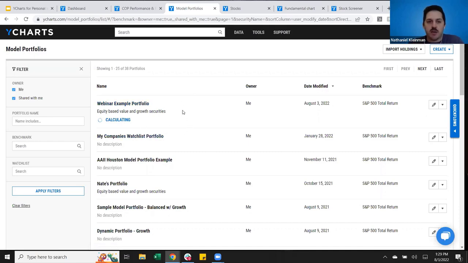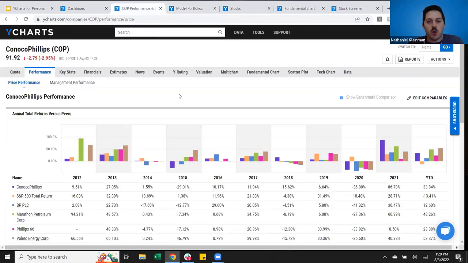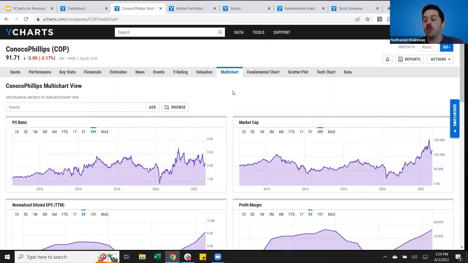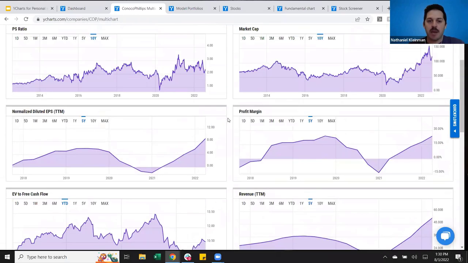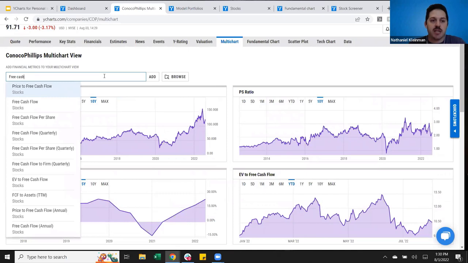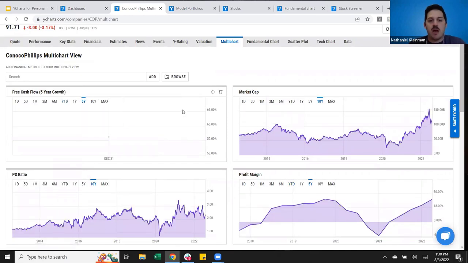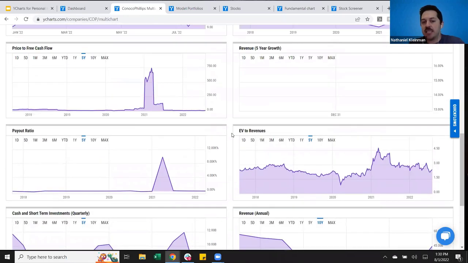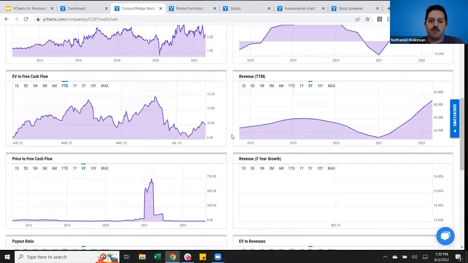Now while this is calculating, which will only take a couple seconds, coming back to the ConocoPhillips quote page, one thing I want to touch on that I did not mention that a lot of individuals find useful is this multi-chart feature. What's cool about this multi-chart feature is, unlike the fundamental charting functionality where you're overlaying things on top of each other, the multi-chart is kind of this panel format. And it's pretty cool because you could drag and drop, right? Maybe I want price to sales ratio over here. Maybe I don't want earnings per share, so let's get rid of it. And maybe I want, let's look at free cash flow, 5-year growth. And now I've added in free cash flow, 5-year growth, which I don't think they have any positive free cash flow, which is why it's not showing up. But here in this tabular format I could quickly get a look at all the KPIs. So instead of the key stats tab, where you're looking at the KPIs, you can look at it visually in kind of this boxed format.